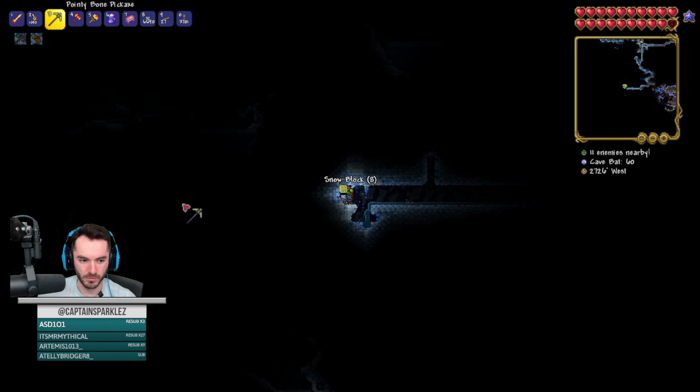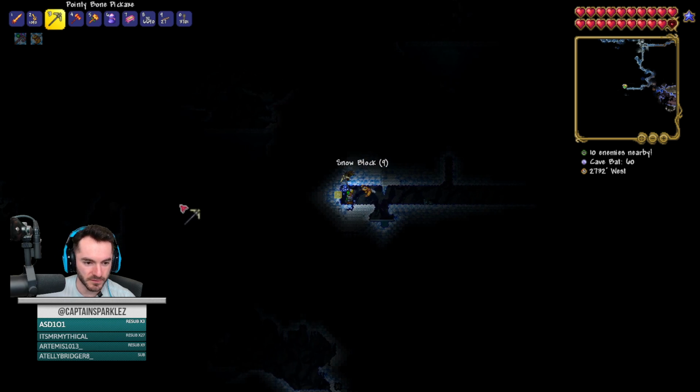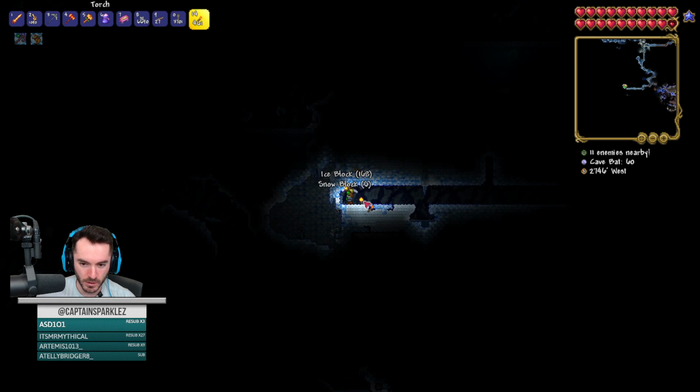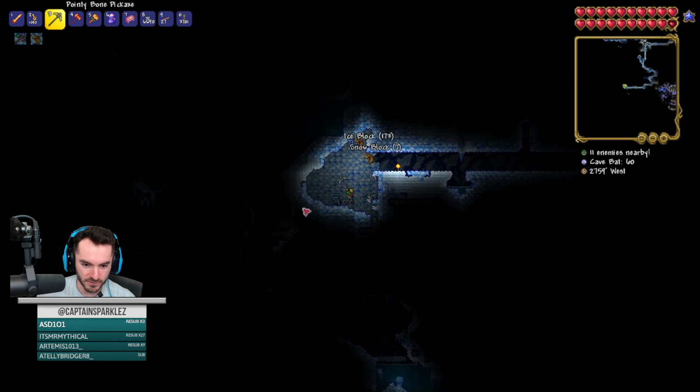I need to find, like, a big old open area. It seems like there's something. Hey, there it is! There it is! I think that's a Flinks. Come to me. I will be there in a moment. Do not despawn. Do not go anywhere. Come back. Stick around.